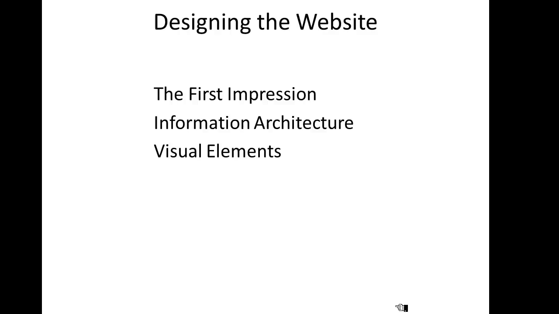Then part of that impression is information architecture. How do you organize the information that you have? Is it logical to a user? And you want to think about a user, not about you. Is it logical to somebody who's coming to my website to look for something? The other thing is visual elements: color, font, the graphics you choose, the pictures you choose, the layout you choose. They all convey meaning and authoritativeness to a potential audience. So if you choose the wrong colors, like I said before, you may create the sense of, oh, this is really bad. Or your layout is really disorganized. That's not going to create a very good impression to somebody coming to visit you as a potential client for your law firm.